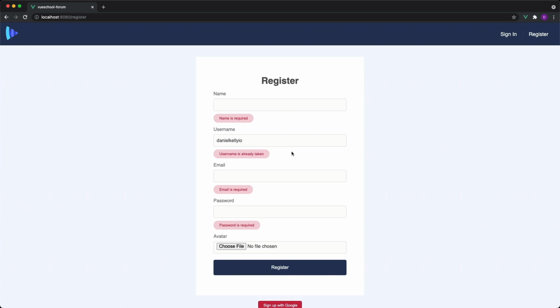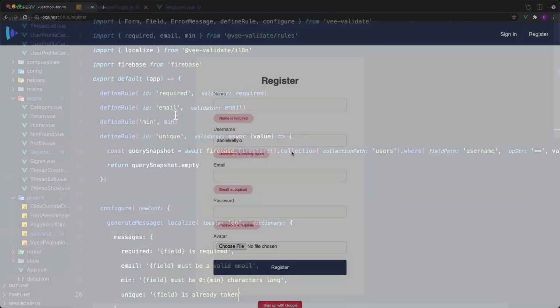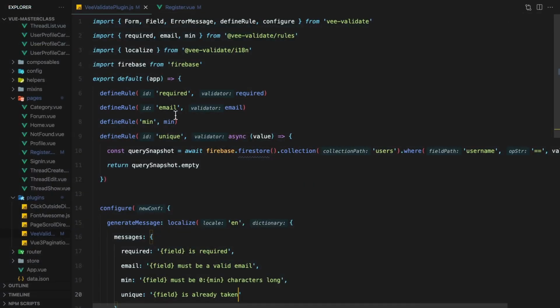Great, this is perfect. Let's make the unique rule more flexible now. That way we can also use it on the email field, or in the future any other field we'd like to use it on. Looking at our rule, the two things that could be variable are the collection that's being searched through and the field name. Let's turn those into rule arguments.